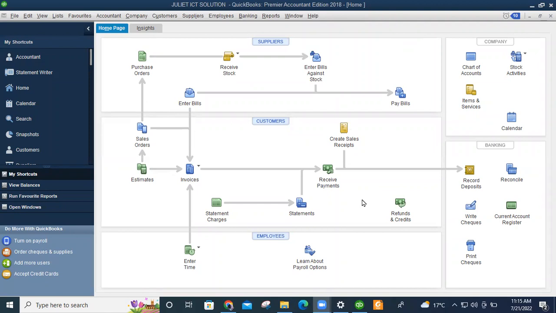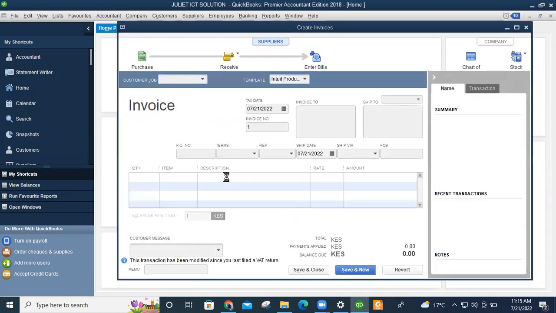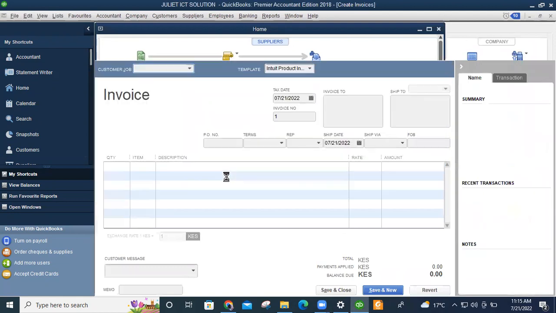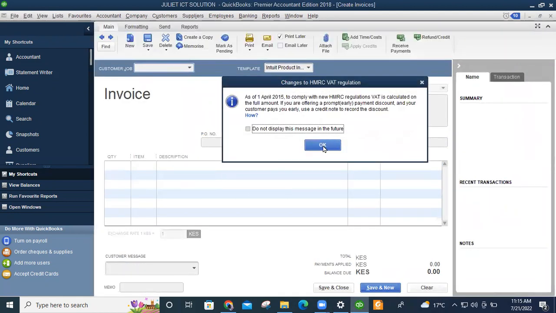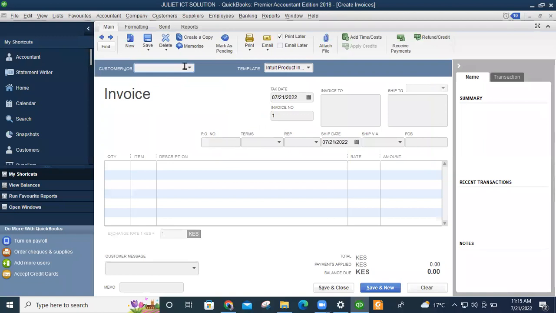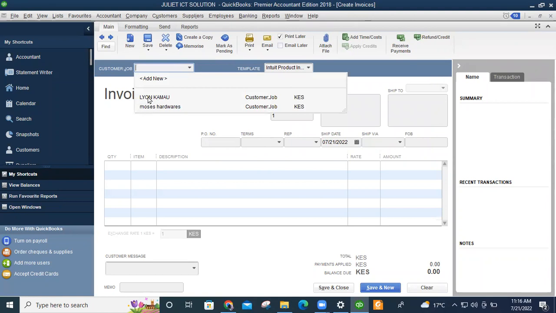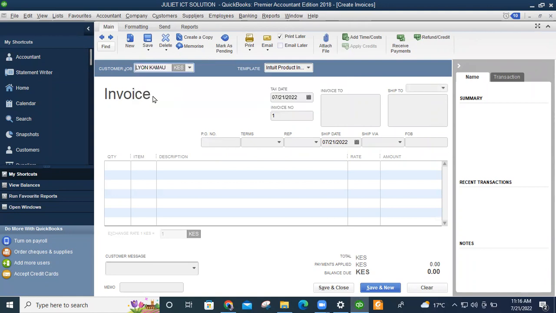Yeah, now we can continue to creating an invoice. If you want to create an invoice, we have said to just click invoice. Then you go to create an invoice. When you create an invoice, automatically this particular invoice will be generated here. The same way you have been doing for cash, you can use. Now you'll be able to select the customer shop here. When you select customer shop, you can select Leon Kamau. Maybe Leon Kamau was buying goods on credit, so you can just select Leon Kamau.